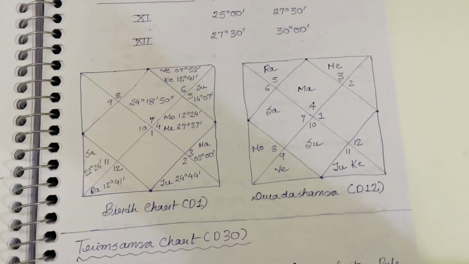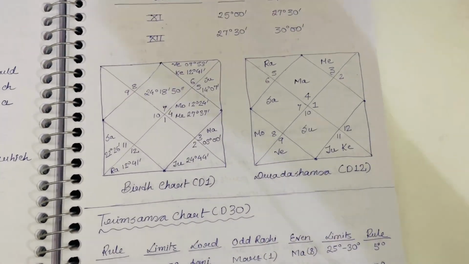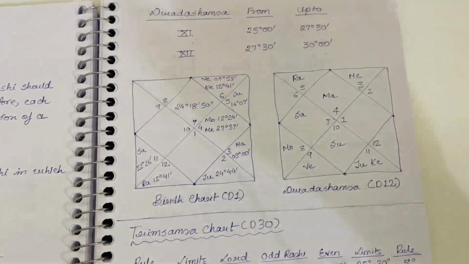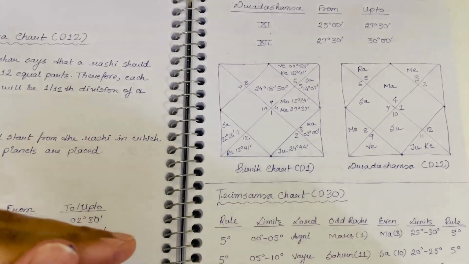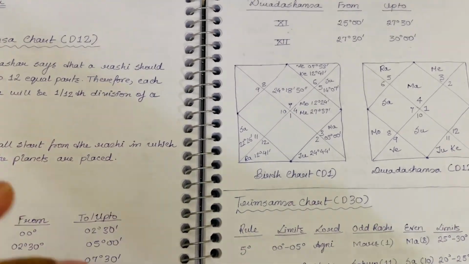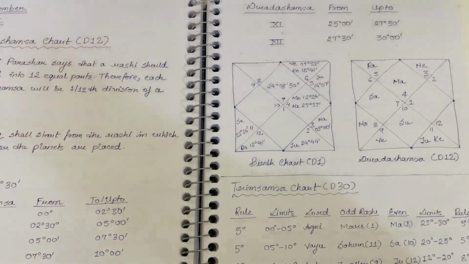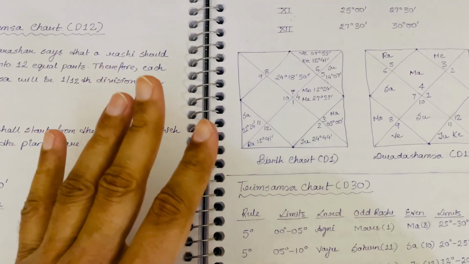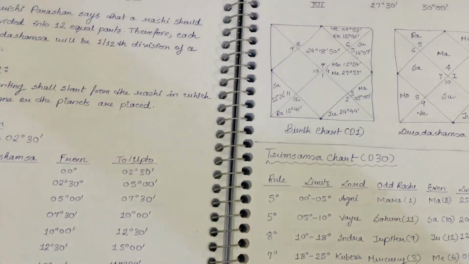Okay, so we have successfully, absolutely accurately calculated and created our Dwadashamsha chart. So now you are also familiar with the manual creation of the Dwadashamsha chart, how you can create the Dwadashamsha chart from the birth chart manually. This particular knowledge, this particular awareness is now also there in front of you.